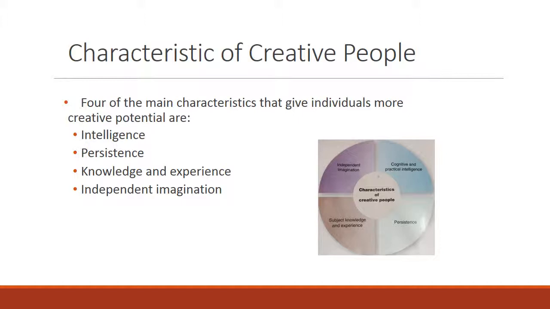Characteristics of creative people. 4 of the main characteristics that give individuals more creative potential are intelligence, persistence, knowledge and experience, and independent imagination. Intelligence: creative people have above average ability to synthesize information, analyze ideas, and apply ideas. Persistence: creative people have persistence, which includes a higher need for achievement, a strong motivation from the task itself, and a moderate or high degree of self-esteem.